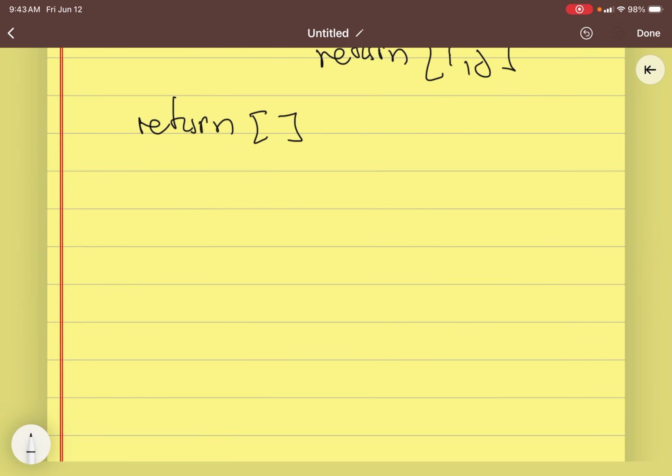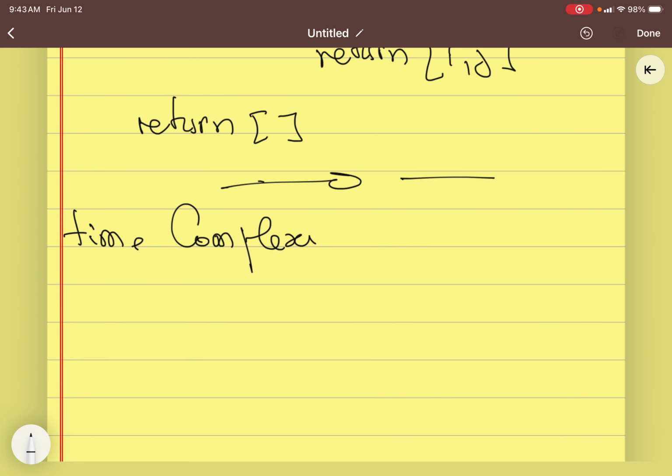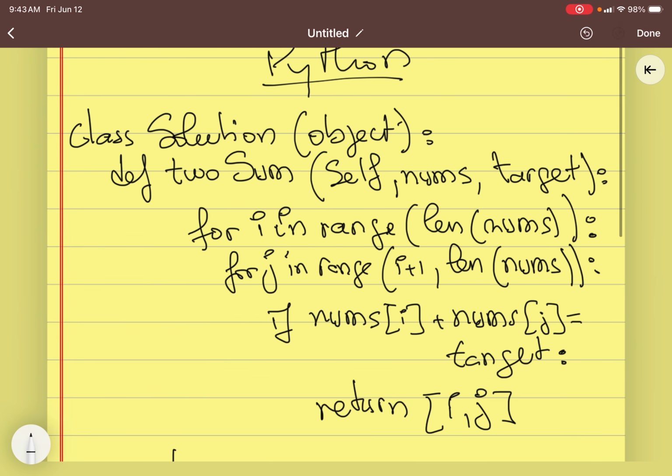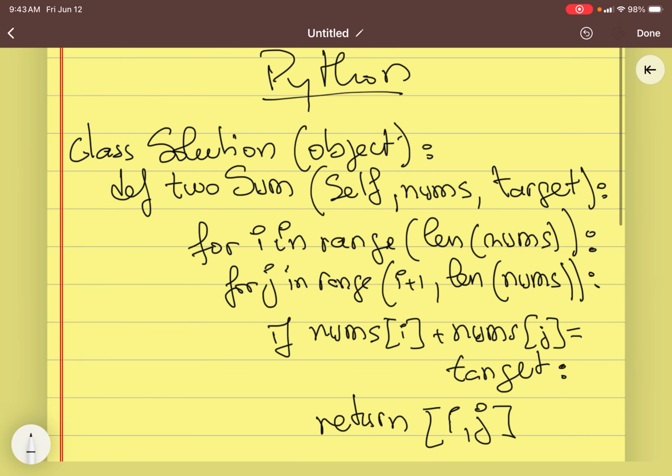Now for those two, our time complexity will be O(n squared), since we're going through the array twice here with i and with j, right?